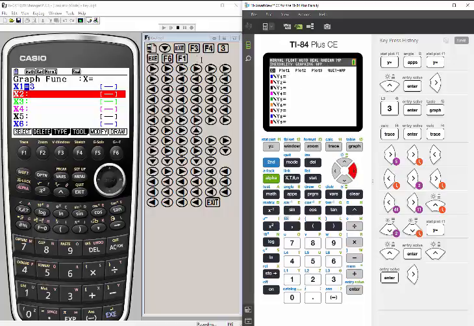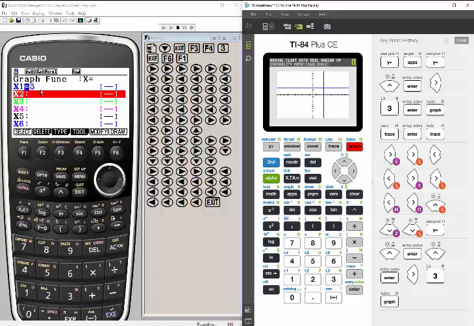Whereas on a Casio, let's say I want to enter y equals 3. So I want to see both graphs. I want to see the difference between x equals 3 and y equals 3. On a Casio, I have to look at them in two different places. And when I hit graph, I can see them, the same color, so I don't know which one's which at this point.